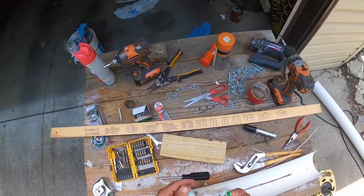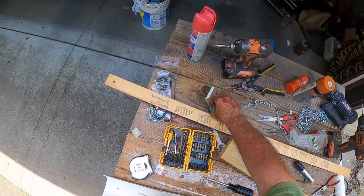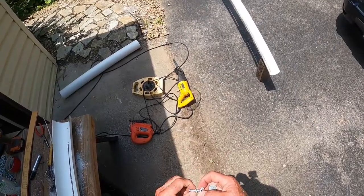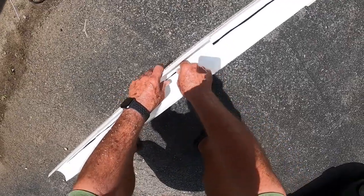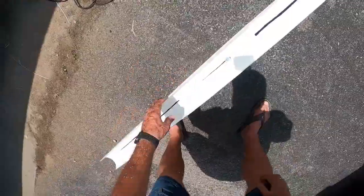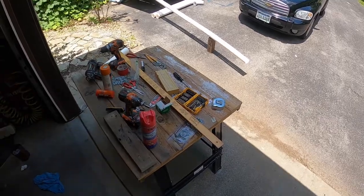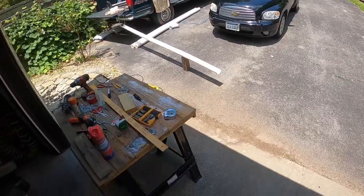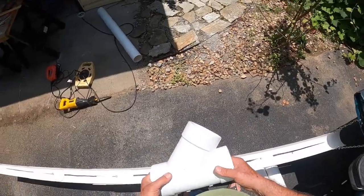We're going to have to do something to make it more rigid. Once again, that's the problem with the ones you're seeing available commercially. What I'm thinking of is a way that I can make an adjustable arm to go through that bottom slot. It goes through like that. Well, I can see how that may work as long as you've got a straight run. The interesting thing is I have a Y, because I have two gray water tanks. So your Y would be this way, and with that Y, it's going to have to be a support.